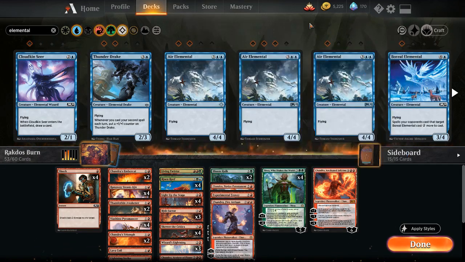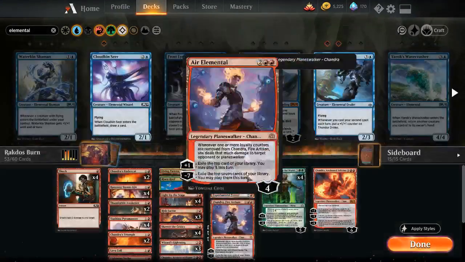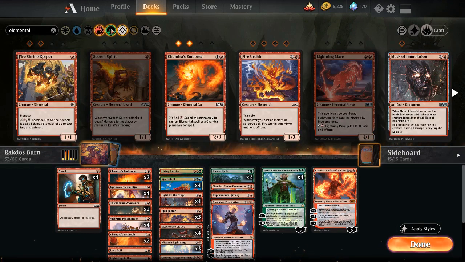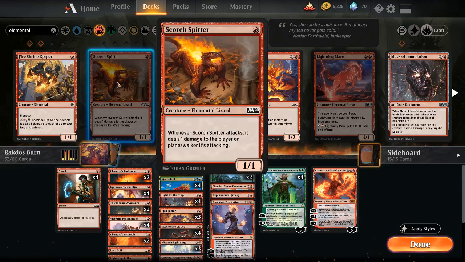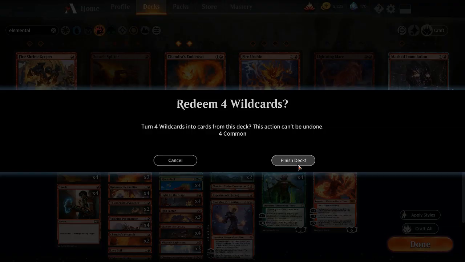So we're definitely going to use some of our things here. We already have base red. Let's see, Scorch Bitter. This is an elemental lizard, and I think this is going to be fantastic. So let's try this out. It's only a common.